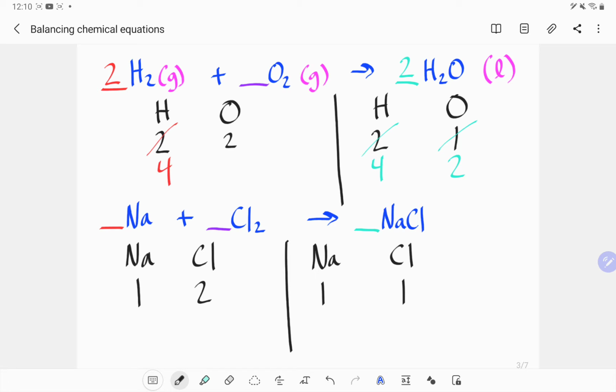All right, so noticing that the chlorines are unbalanced, we're going to have to do something to the chlorines in order to balance them. We have 2 chlorines on the left side of the equation, but only 1 on the right side of the equation. So I'm going to have to add chlorines to the right side of the equation. I can do so by adding a number to the space before the elements on the right side of the equation. Since there's only 1 compound on the right side of the equation, I only have 1 spot where I could potentially change the number.